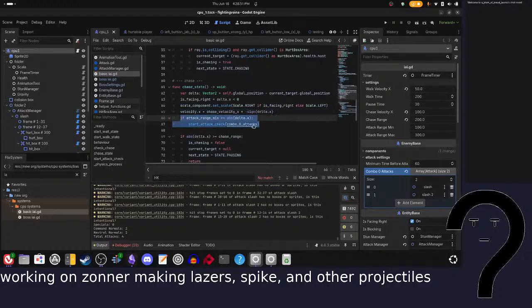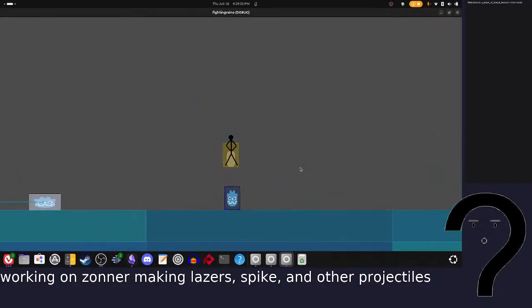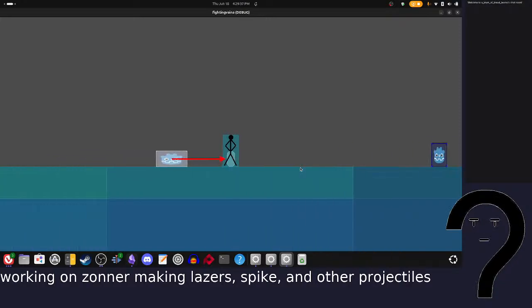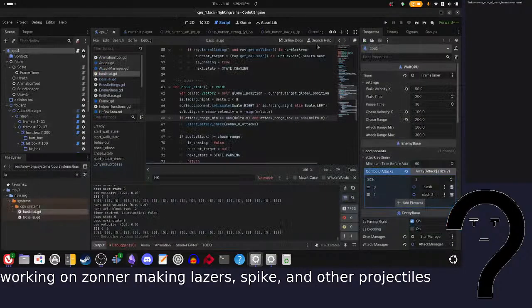And let me see how the CPU on the left reacts to this stuff. Huh? Wait, why did that break?